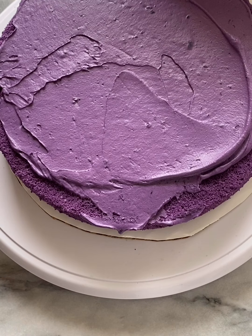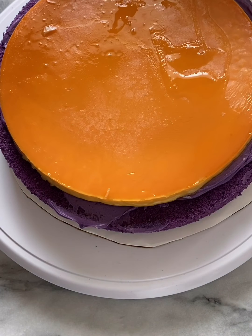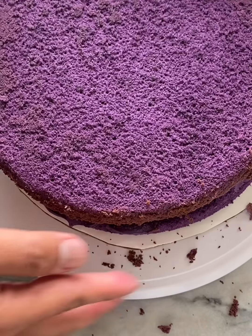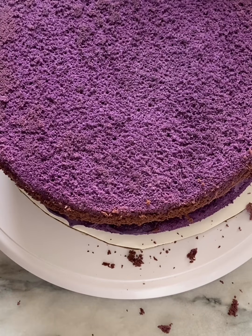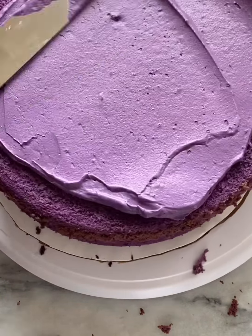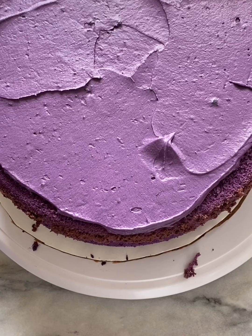Now the next step in the assembly of our cake is to insert our prepared flan. Notice that the flan is easy to handle. The secret is to take out the flan from the pan after steaming or baking, invert them on a tray, and freeze it. This will make sure that the flan will not break when you transfer them during assembly. Now repeat the process until all layers are used.